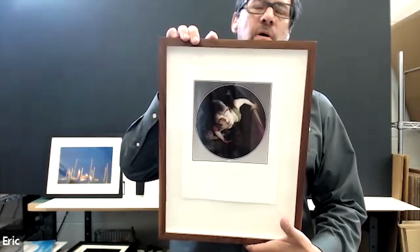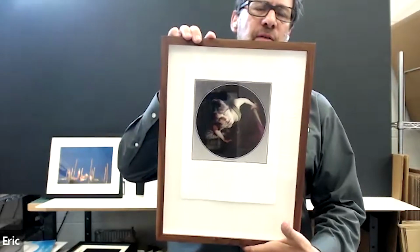Yeah. So James asked, is there any specific or different way of framing with processes like platinum, palladium, or photogravure? So in my opinion, I would treat photogravure and platinum like this. I would definitely hinge mount it, because really the beauty of those processes is the paper itself and the irregularities of the platinum coating. So that would be the way I would treat it if somebody gave me a platinum print. That's how I would do it.